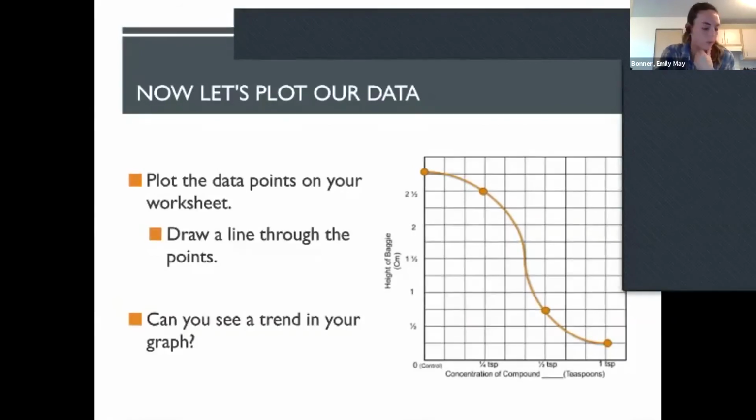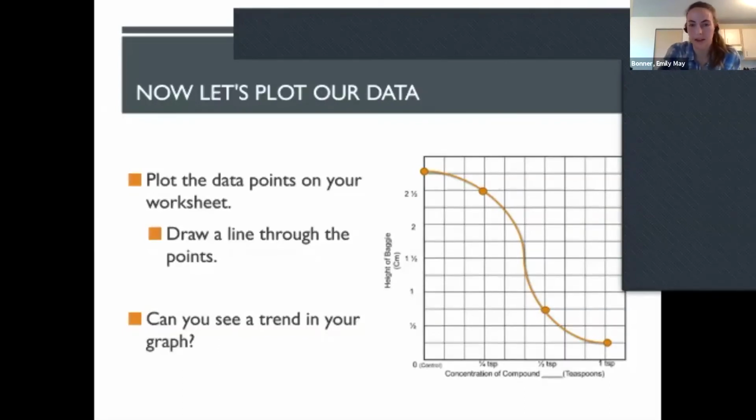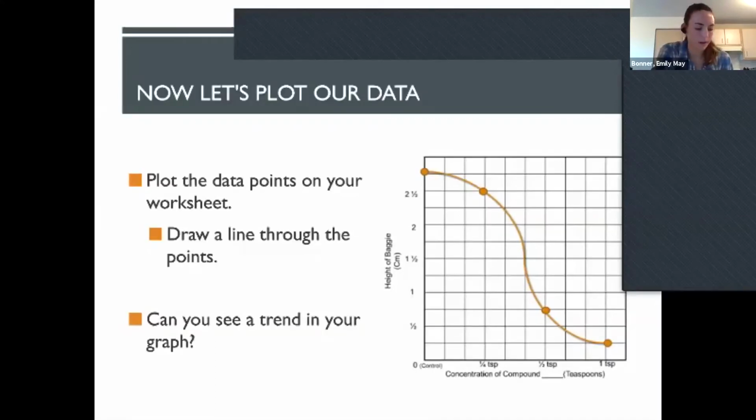So we want to plot each of our measurements on the graph. On the far left of the graph, you have the 0 concentration, which is your control bag. Whatever your height was for the control bag, for me it was 2 centimeters, I'm going to put a point on the graph. And then you'll do the same for the 1/4 teaspoon of salt, which was your low dose. You'll plot whatever that was.